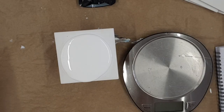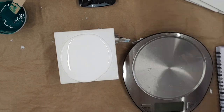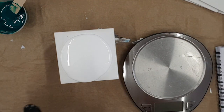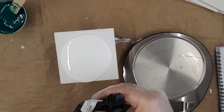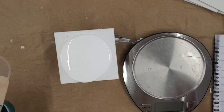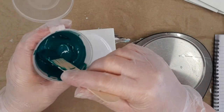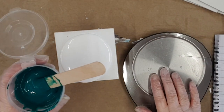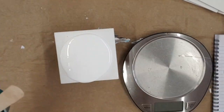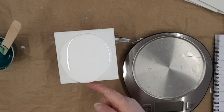I've done that, mixed it all, and then I've mixed it with my paints. I'm just using basic colour paints, the Arteza Phthalo Green, Arteza Burnt Sienna and Arteza Pale Green, because it's just a little test, so I wasn't too concerned about the colours really. I did 4 grams of paint, so I weighed it in weight rather than volume. So I did 4 grams of the paint and 20 grams of the pouring medium.